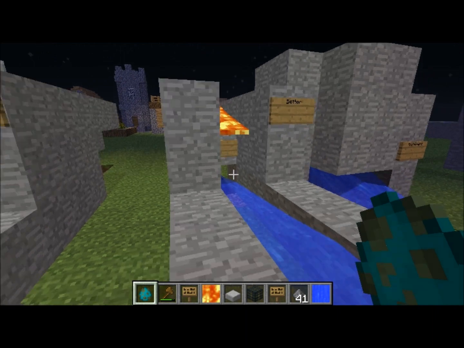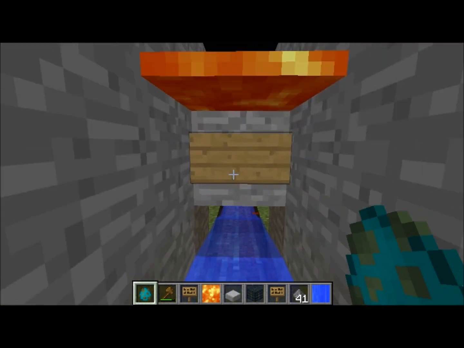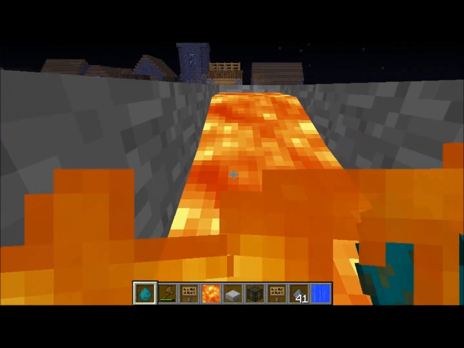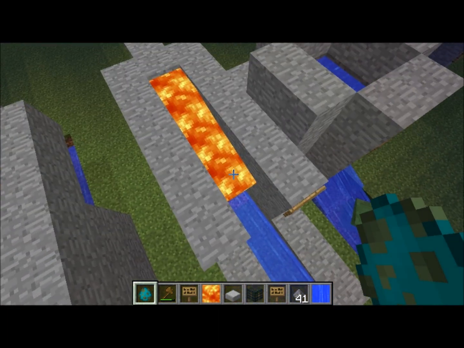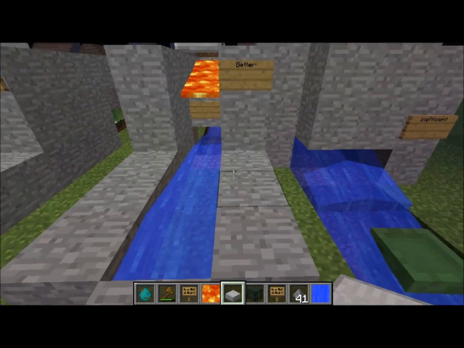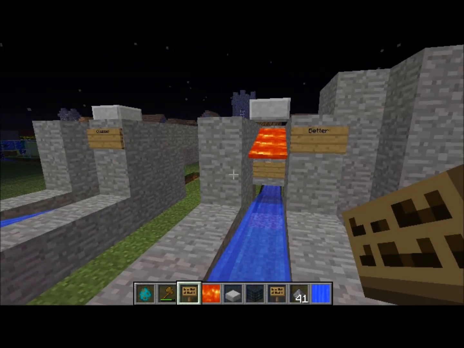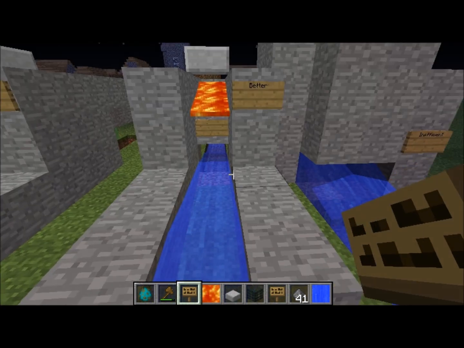Over here, it's better. It uses a sign. They don't get the upwards drift from a ladder that can sometimes screw them over, and I obviously forgot to put that there. I was trying to show it off. It's going to be the same thing as there, pretty much. It's just they don't have the ladder thing.